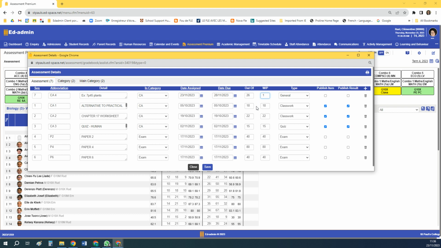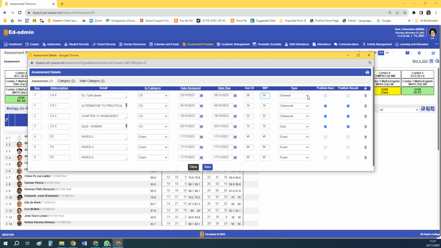Or you can decide to make the weighting the same as the mark. Now I will have 4 pieces of assignments and I want one to count more, I can say, okay, CA4 will count for 50% of the whole mark and another one will be 20 and another one will be 20 and so on and so forth.